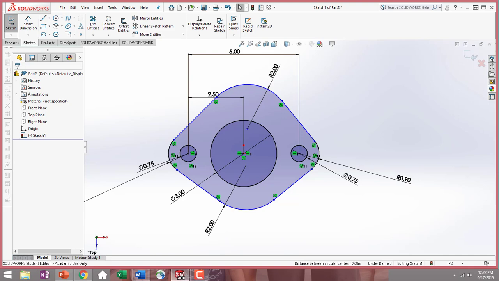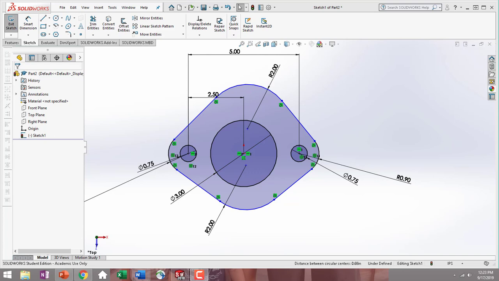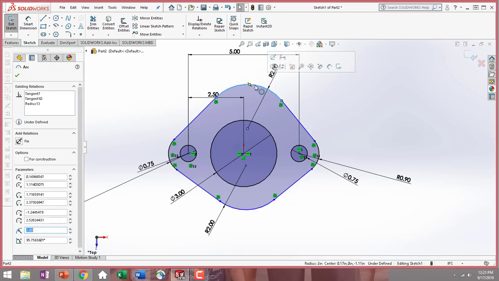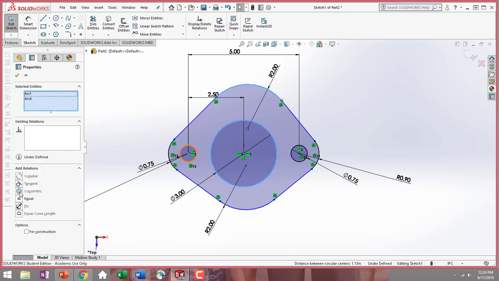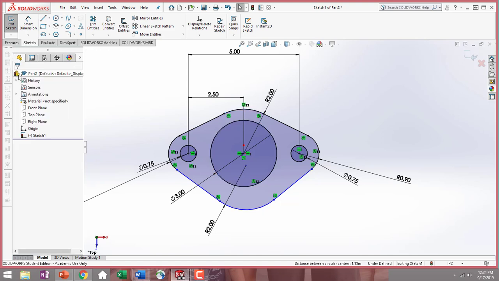So I have tangencies and concentric relationships. Let's go ahead and add in one more relationship. So I'm going to select this top outer arc, hold down my control key and select my larger circle, and I'm going to add in a concentric relationship right there and hit OK.